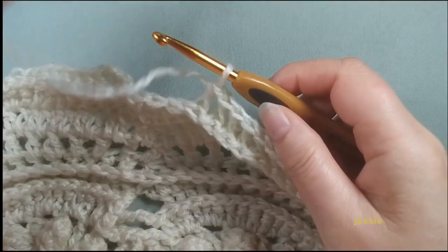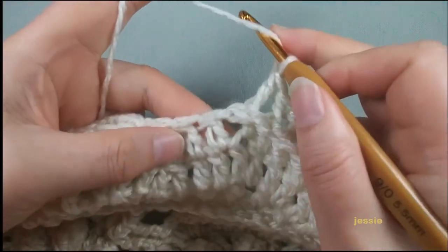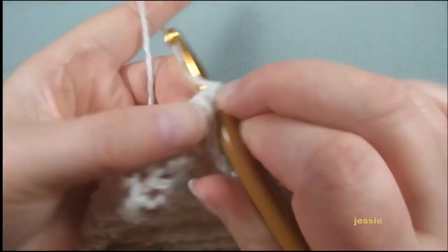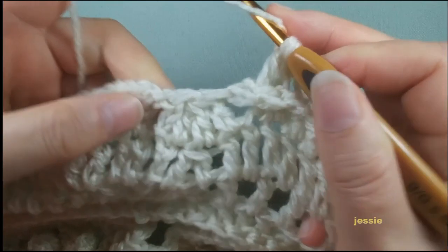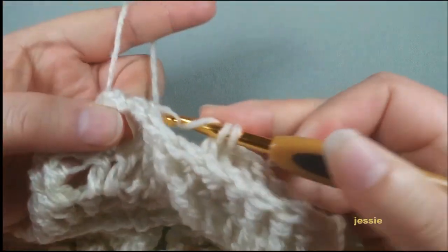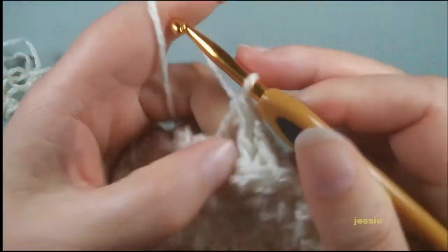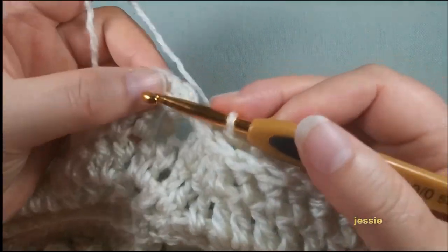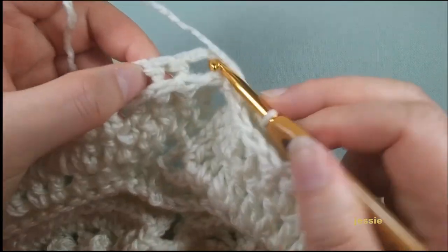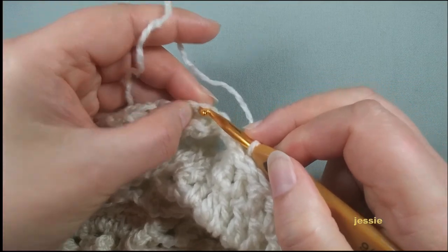Okay. Now we are at the end of round 37. We need to do the last cluster. We use the last double crochet post. Do back post double crochet. Skip the cluster. We use the first double crochet post. Make 1 and finish the back post double crochet. Finish the last cluster. And use the first double crochet, first back post double crochet. We do single crochet, chain 2. Second stitch, make a slip stitch.